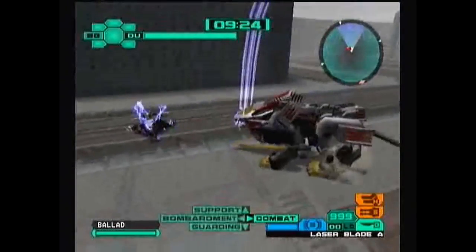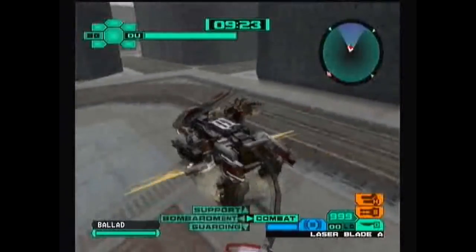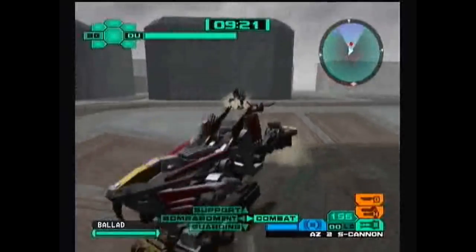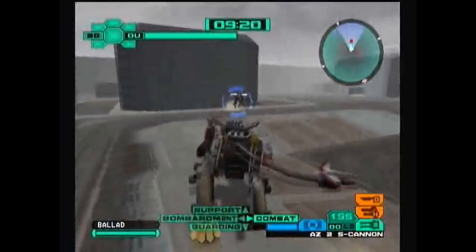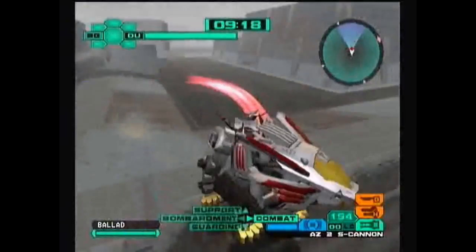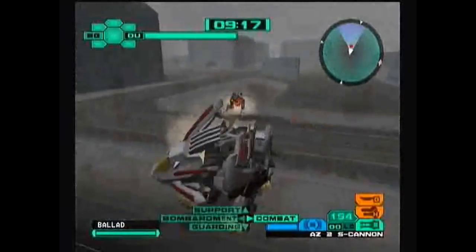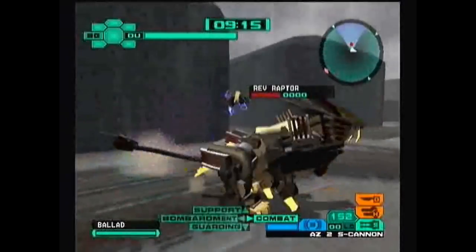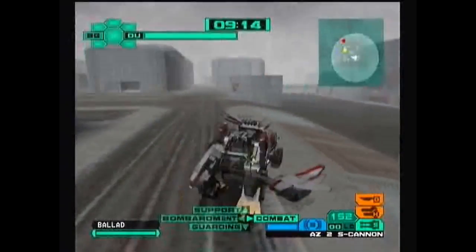And there goes the Rev Raptor. Nope, there doesn't go the Rev Raptor. It has like 2 or 3 HP. So I have to do something like, thought I'd just nick it with a blast, and that takes it out. Yep. I'll show you how grown-ups play.